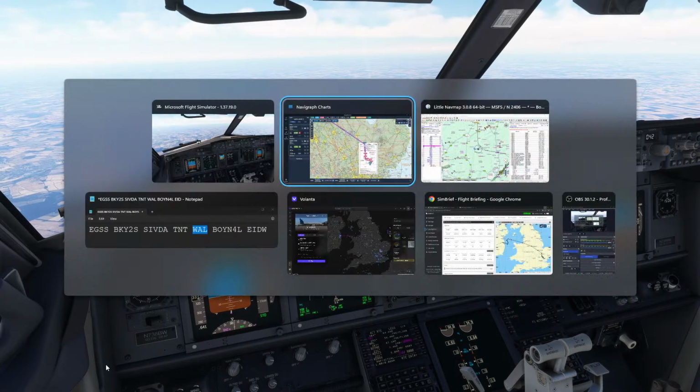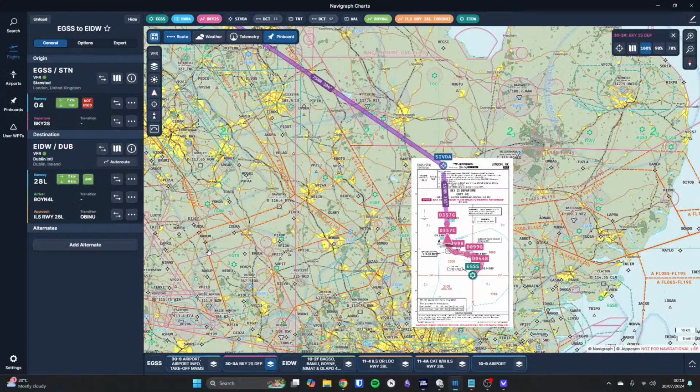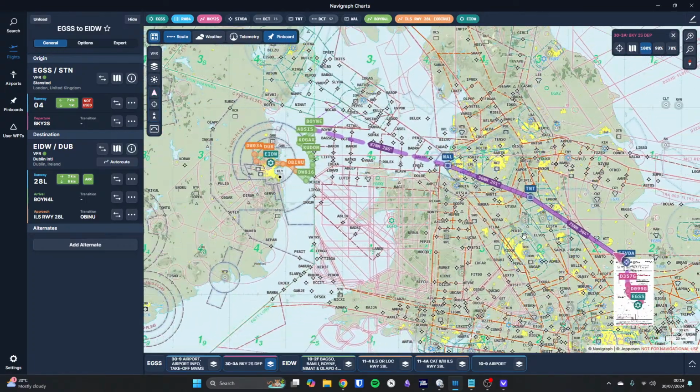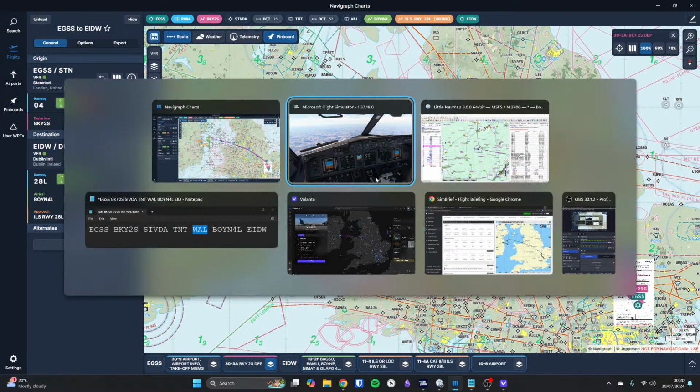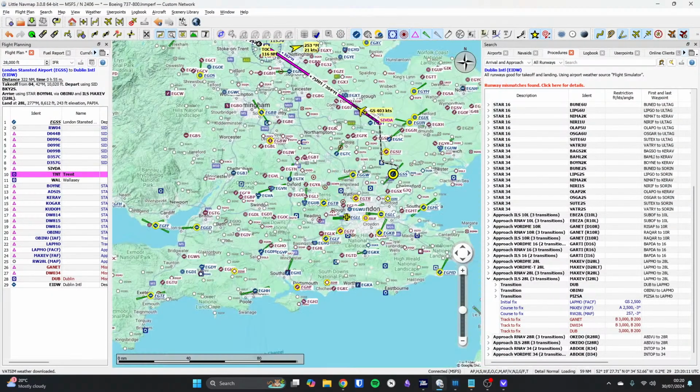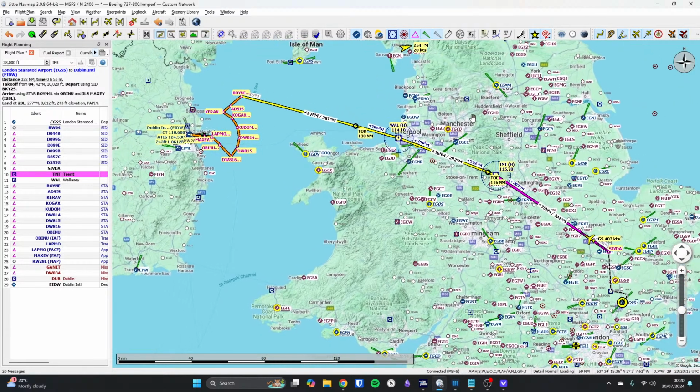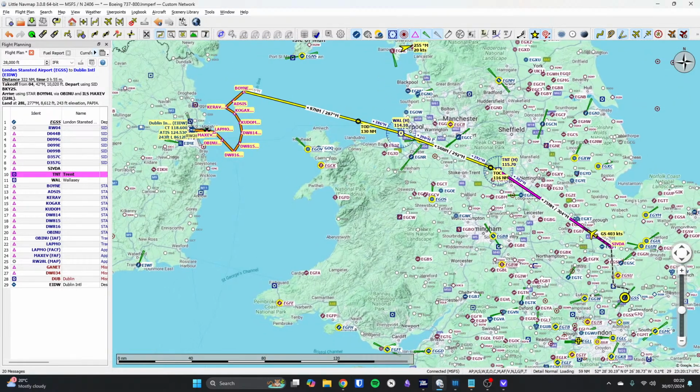Okay, so let's go and have a little look at our route. We're on our way to Dublin, busy climbing. You can see the same thing in LittleNavMap, and we can get rid of that view. You can see the whole route there, and our little aeroplane moving along.